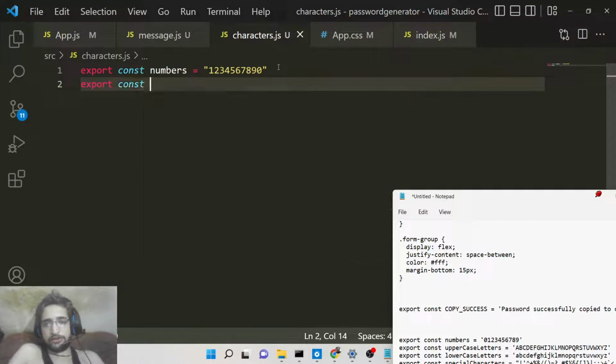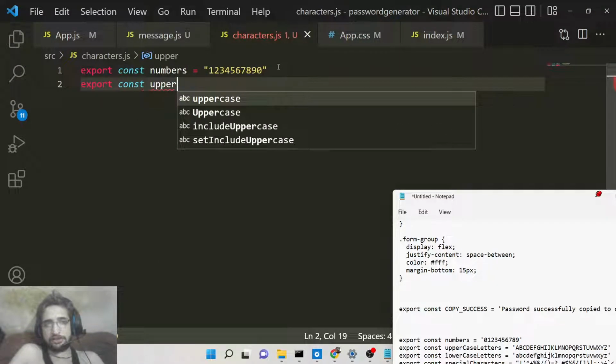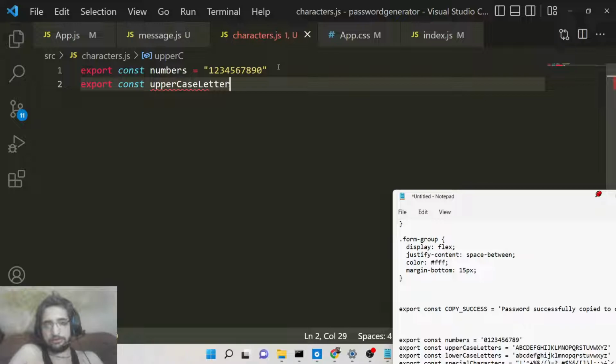And we also need to have the uppercase letters as well. So this will be A, B, C, all these characters. And this needs to be in capital letters.